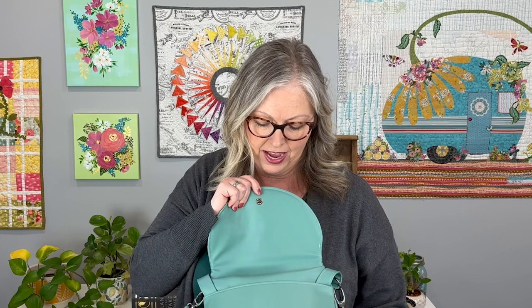Stay organized with your fabric, interfacing pieces, and magnetic snaps, because there are three magnetic snaps — that means six different snap halves to put in, and they have to be put in so they can actually close. Make sure one side here and here match up and close. Follow along, have a lot of fun with it, and I can't wait to see your makes. Pull out your pattern and let's get started sewing.